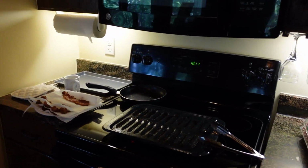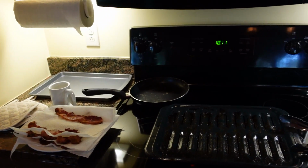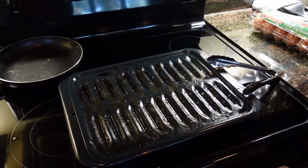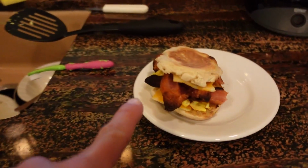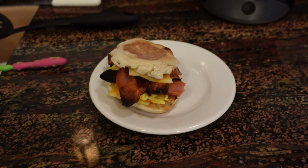So I've been working on trying to get breakfast ready. It's difficult when there's a bunch of stuff that you don't know how to use around here. I did like this pan though. I just preheated the oven, put the bacon on there, and I think it turned out pretty nice. And then I did burn the first batch of bacon though. So I've been making bacon, egg, and cheese sandwiches. They look pretty good. I haven't tried one yet, but I think it's gonna be good.